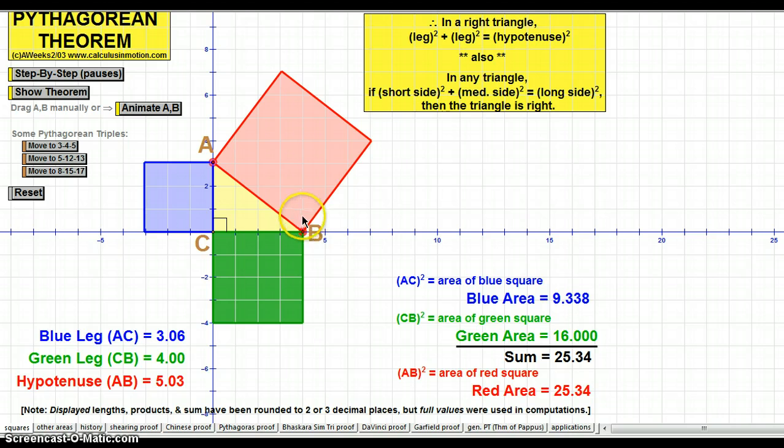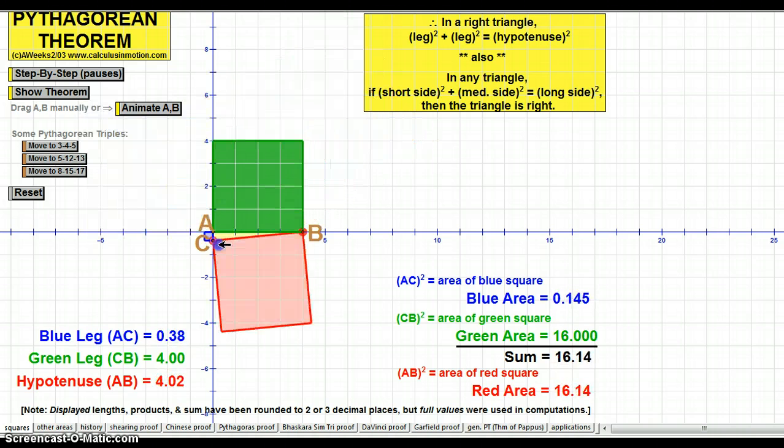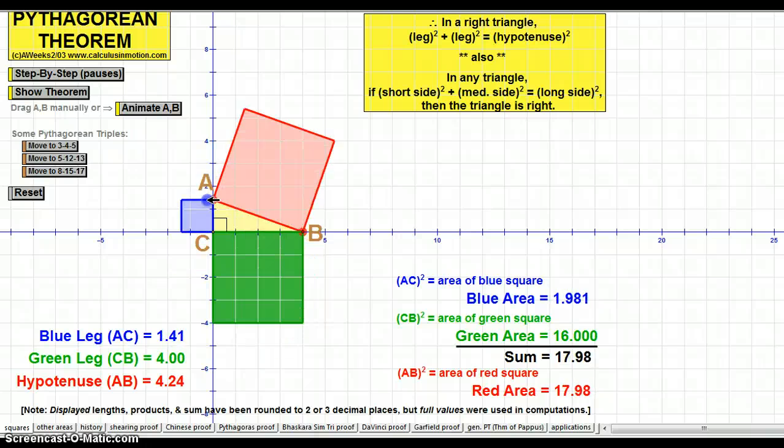In Pythagorean theorem, Pythagoras was saying that if you square the length of this side A, or AC in this picture, and add it to the length of CB squared, so this blue square plus this green square, you should get the equivalent of this red square, which is the length of the hypotenuse squared. I can drag this triangle to make it as big or as small as we want, and no matter what, Pythagorean theorem holds true.